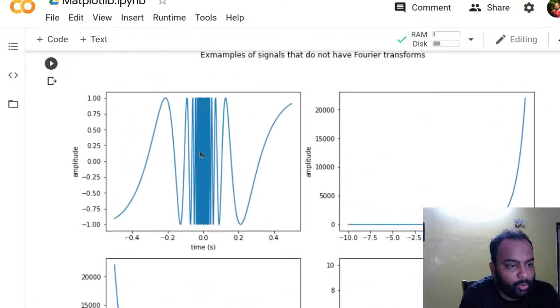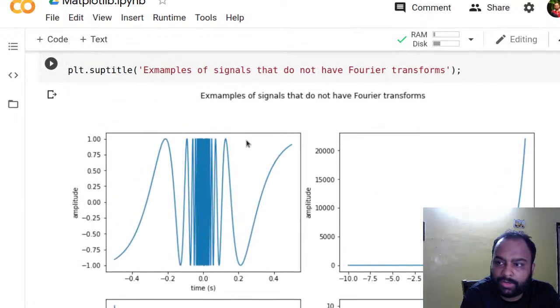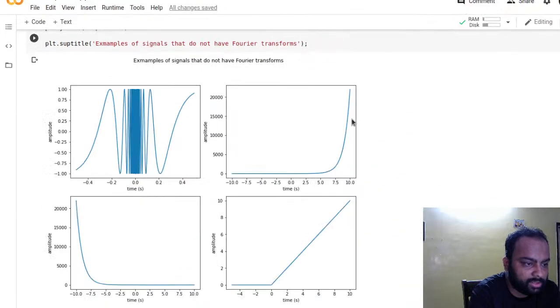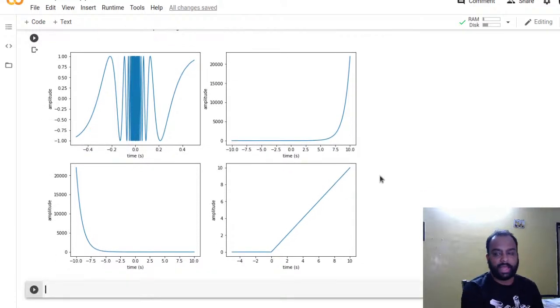Right. So now look at the 4 plots. I might want to zoom out a little bit. Just hold on for a moment. So now I have 4 plots depicting 4 different signals that do not have Fourier transforms. But again, the point here is that I'm making subplots instead of superimposing them, because they have different axes. They do not go together, right? But they share a common purpose. What purpose? Making sure that Fourier transform fails. Anyway, that's the point. So you can make subplots like that.